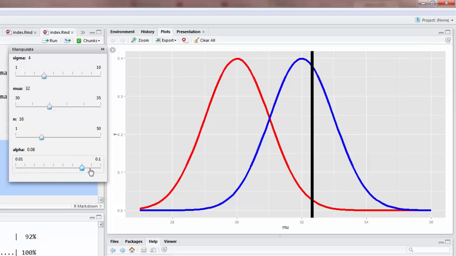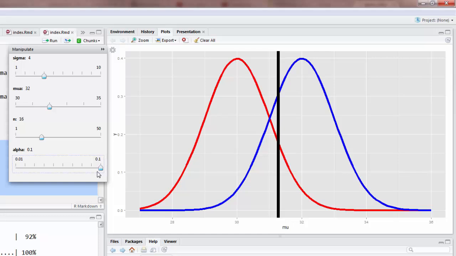if we increase alpha to the highest level I set here, now we have a 10% type 1 error rate, but we have much better power. In other words, if we are willing to be a little bit looser in when we reject, if we get smaller means and we're still rejecting, then we'll get better power. Of course, we do have a larger type 1 error rate, 10% in this case instead of 5%. So let's set it back to 5%.